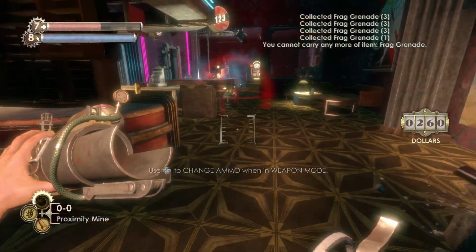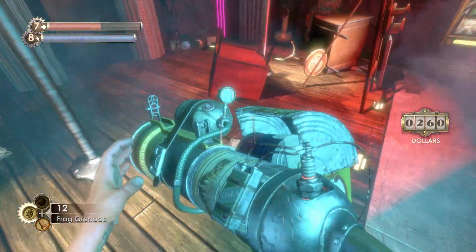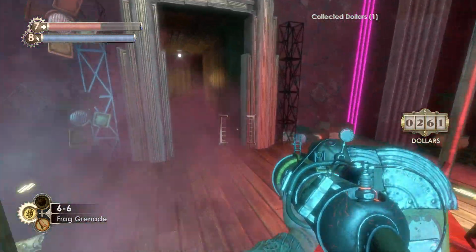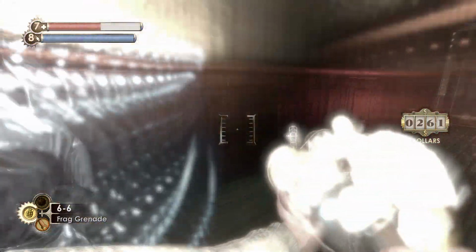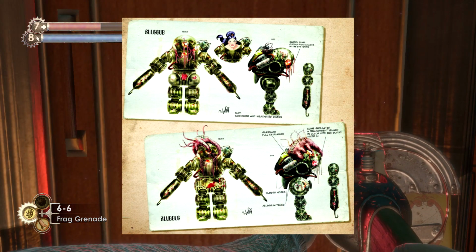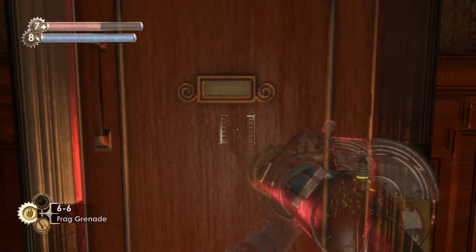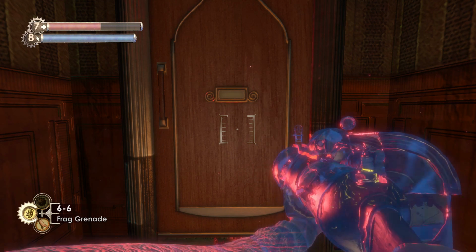So for this list, I'm going to be going in chronological order, starting with Bioshock 1, merging into Bioshock 2, and then ending with Bioshock Infinite. So the first one on today's list is the Slugbug Big Daddy, which was a fourth type of Big Daddy, which was started in development, but never got past the concept art stage.